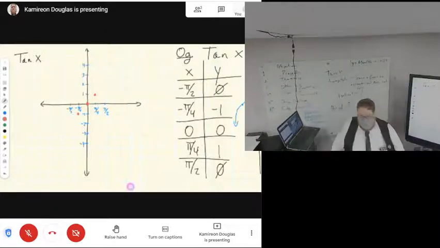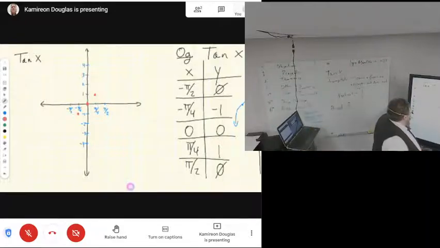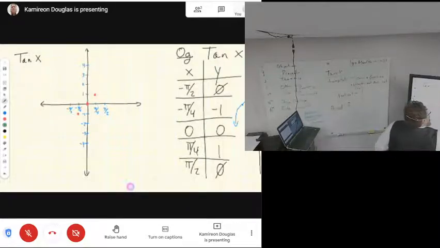But it is not a line, it is tangent. And that's why it's important to remember the last piece, that these last 2 values are asymptotes. So I'm going to start by drawing the asymptotes, and then draw the line itself. The asymptotes here in green. At negative pi over 2, there will be an asymptote.